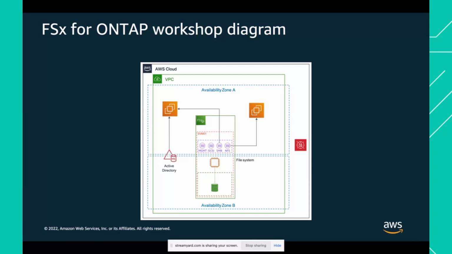Within this AWS account, this environment has been created for you: a new VPC in 2 availability zones with a managed Active Directory, 2 EC2 instances, 1 Windows and 1 Linux, and an FSx for NetApp ONTAP file system. We also have some other resources there, such as directory services, as well as Secrets Manager, where we're going to store some of the secrets that we're going to be using to access our file system.